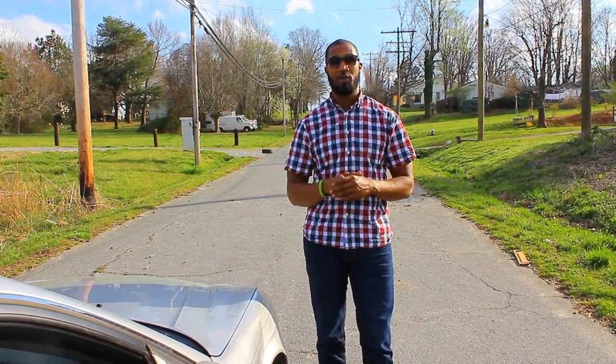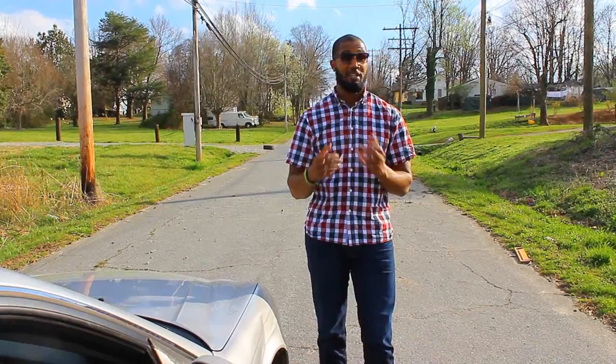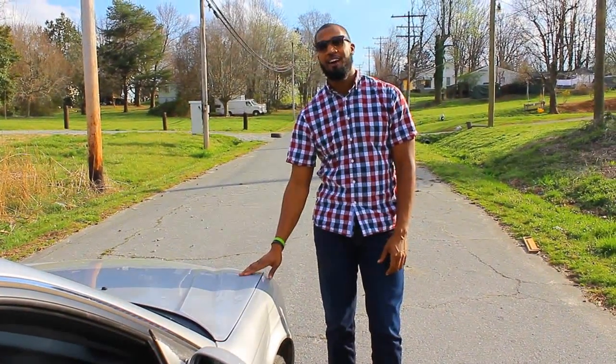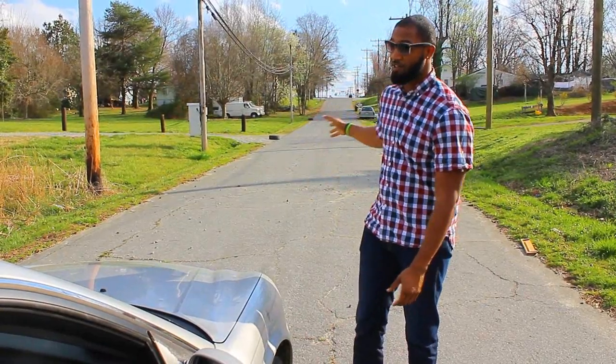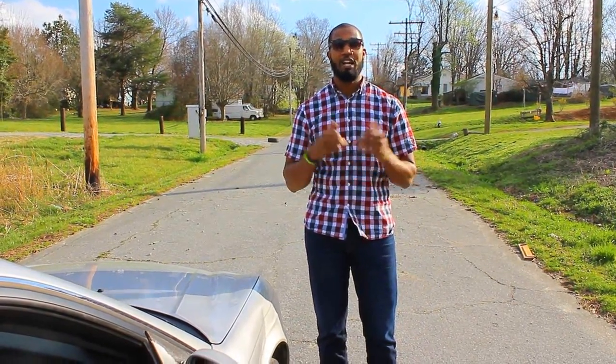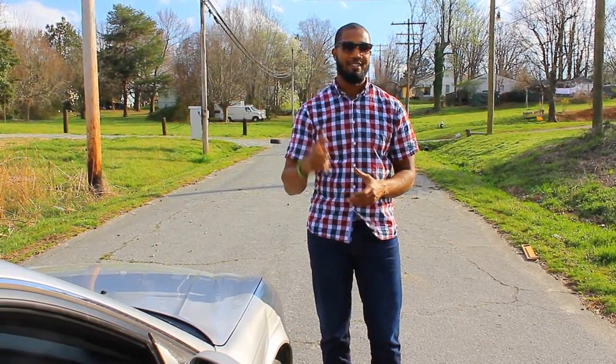No weights whatsoever. All you need is something heavy. With me, I'm going to use Storm right here. And we're going to work our way up this hill with about 4 to 5 different workouts. So without further ado, let's get at it.